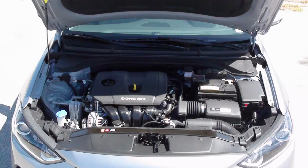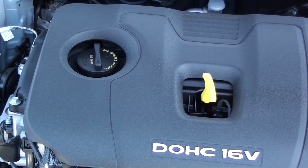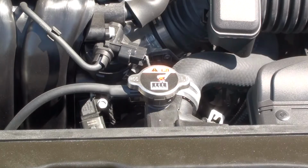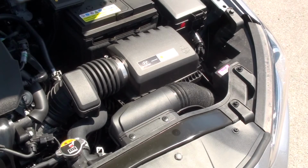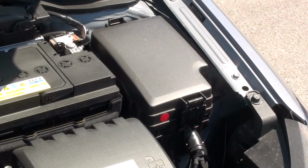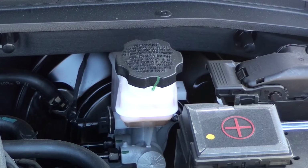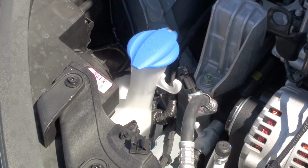Now focusing on the different parts of the engine area, both the oil and oil dipstick are located next to each other by the engine, while both the engine coolant and radiator are placed next to one another right in front of the engine. Also, the air intake system is positioned next to the radiator on the middle right side, while the fuse box is situated on the far right side. In addition, the battery compartment is placed right next to the fuse box, with the brake fluid compartment positioned on the back right side. Additionally, the windshield washer fluid reservoir is located on the front left side.